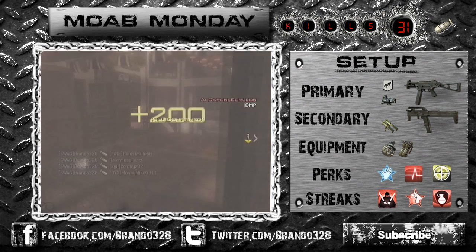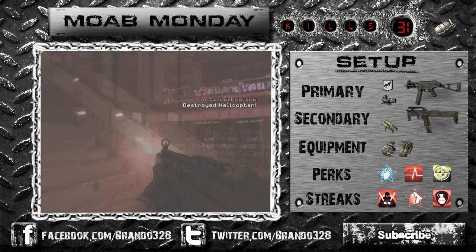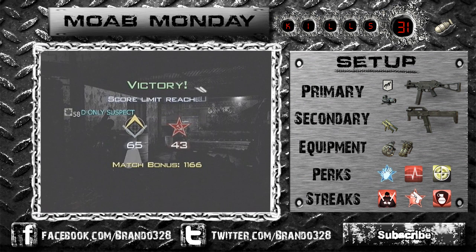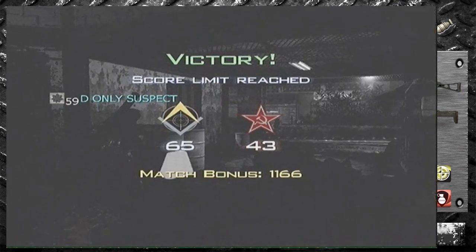That could have been the very first EMP to stop a MOAB, but the world may never know now because you were too slow trying to be cocky. And, oh well. But that's it for the gameplay. 31-0, a good MOAB gameplay in my opinion.